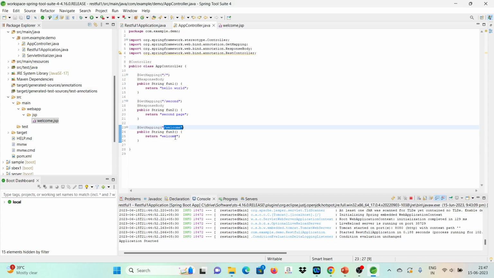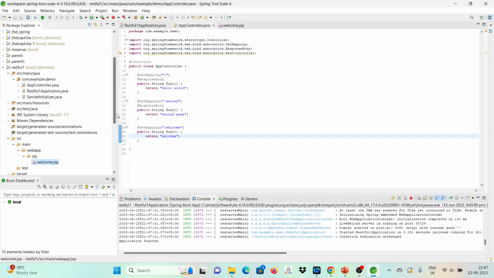That means we are not writing welcome.jsp here and we are not saying JSP slash welcome.jsp, because the default location it will look for is web app, and inside the web app folder there is the JSP folder and the file name dot extension. We are not giving all these things. We are just giving welcome. That means who will give this prefix and suffix value? Obviously, we need to give that in the src main resources. In this resources, we can see application.properties.